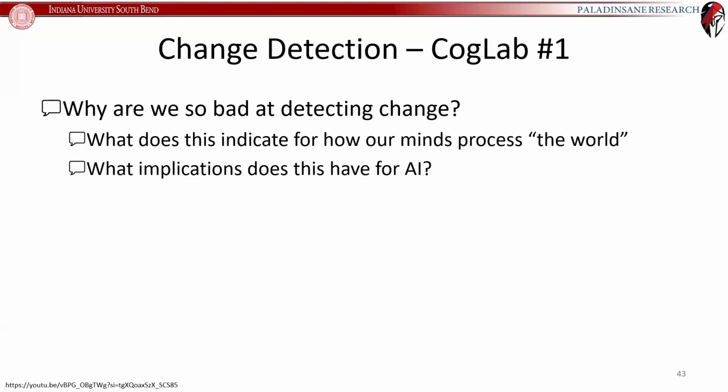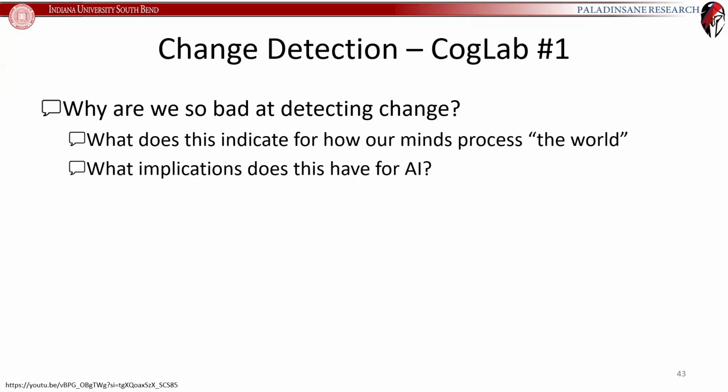So we don't represent the entire world in our minds. Because if we did, then in the flicker or no flicker condition, we would notice those changes. We would have had the entire picture of that seaside sidewalk represented. And when we went to the one where the light is gone, we would have been able to access our complete representation of that picture and say, oh, hey, I can compare these two in my mind. The light is gone. So what that means basically is that we don't represent the entire environment in our minds.